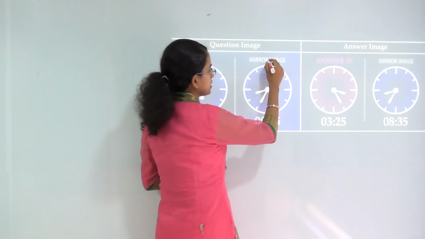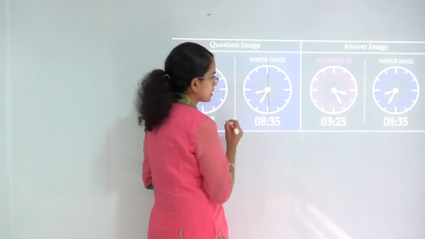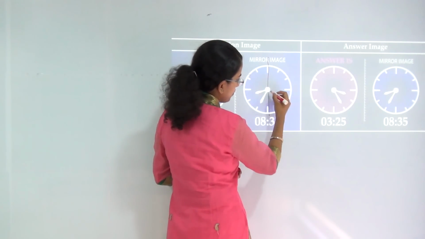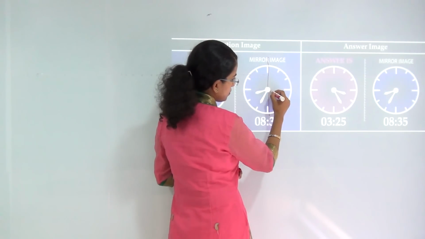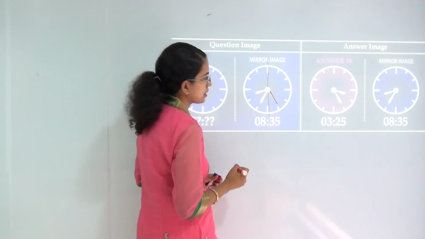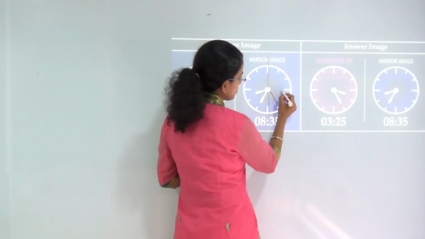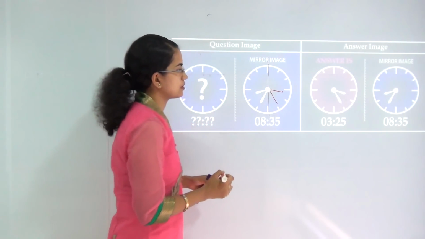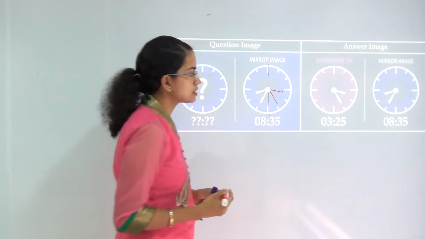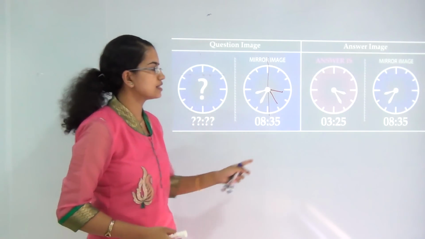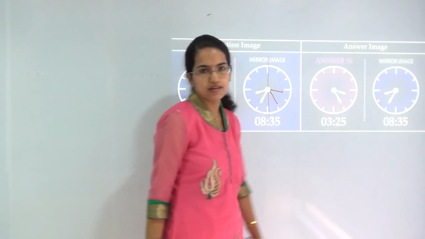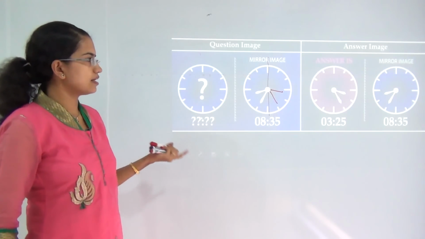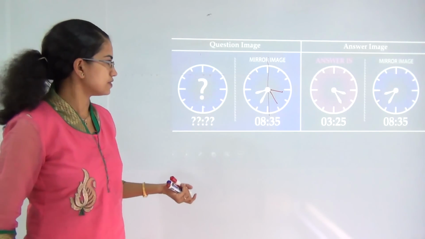So what I would do here is, I would draw a vertical reflecting surface here. So what would happen is, this would go farthest and this would go the closest. So this would be the point here, and again this would go the farthest and this would be the closest point. So it would go this way. So the original time is 3:25. But in the mirror what I am seeing is 8:35. So these are some of the examples that we have discussed about mirror image or a vertical reflecting surface.